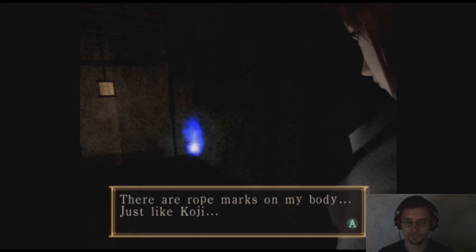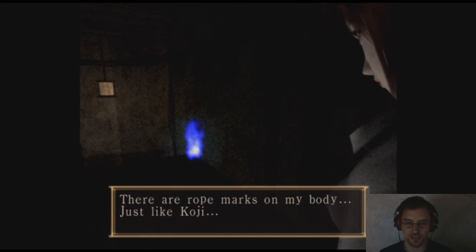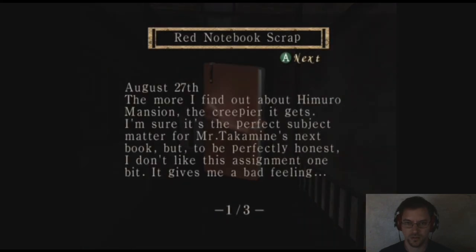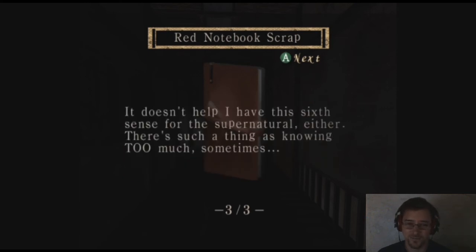There are no marks on my body. Just like Koji. Koji is the previous guy. This... The more I find about him, the more romantic the creepier it gets. I'm sure it's the perfect subject matter for Mr. Takamine's next book, but to be perfectly honest, I don't like the assignment one bit. It gives me a bad feeling. There's no way I want to go to that mansion, but it's my job, right? I guess I have to go. I wouldn't want to waste the chance to work with Mr. Takamine just before... Oh, just because of a little bit of uneasiness, either. It doesn't help that I have this sixth sense of the supernatural, either. There's such a thing as knowing too much sometimes.